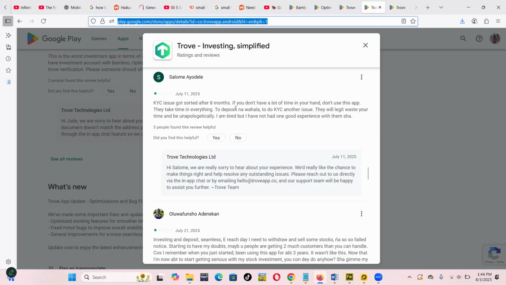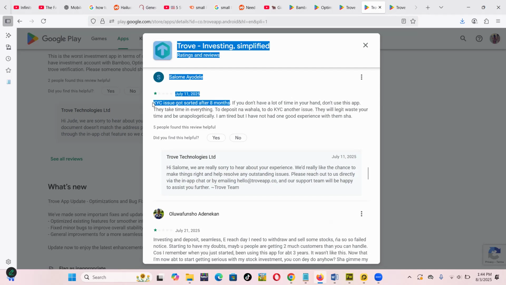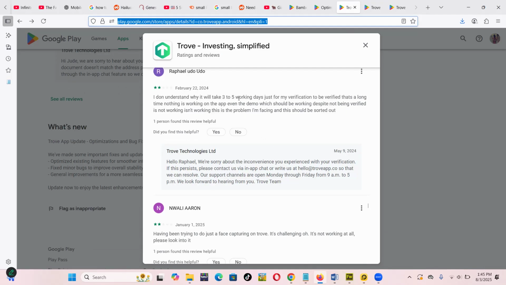Actually, not only the withdrawal, but most of the things, even the KYC, when you look at the reviews, people say, this one, I think, is the worst scenario. This one waited almost 8 months for his documents to be accepted. Some people are waiting 3 to 5 working days for verification.